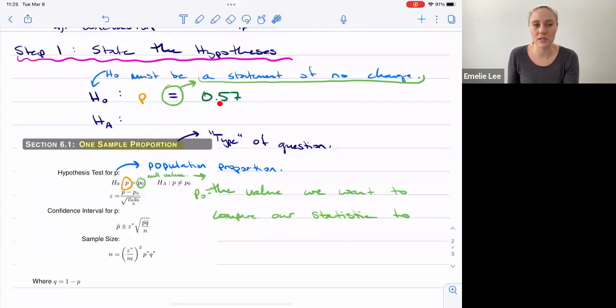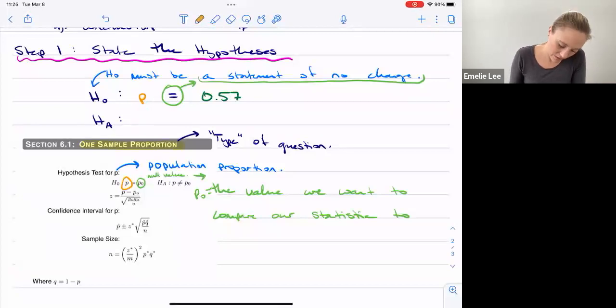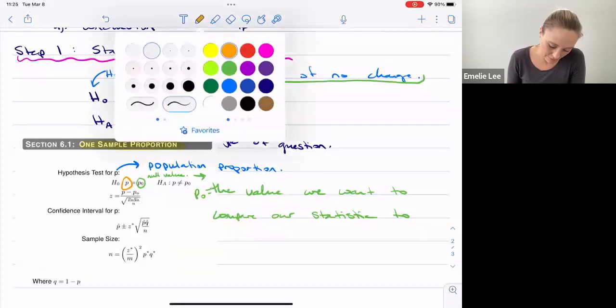The null value, for a one sample proportion type question, is the value you want to compare your statistic to. You don't want to say something like, I'm going to test the null hypothesis that there's been no change from 0.57, and then have your conclusion be about something else. Your alternative hypothesis just has to be an alternative to the null hypothesis. So whatever you have here, this P is going to get transferred down, so your alternative hypothesis has to be about the same thing. And of course, how does it compare to 0.57? The only thing that changes in your alternative hypothesis is the sign, or the inequality rather.